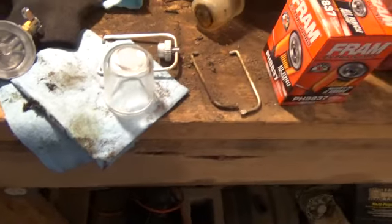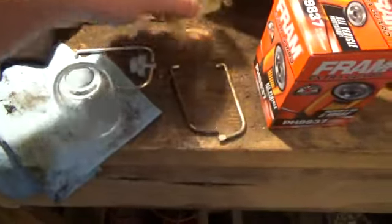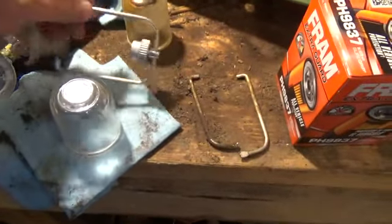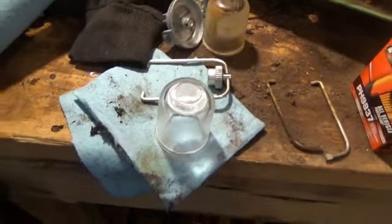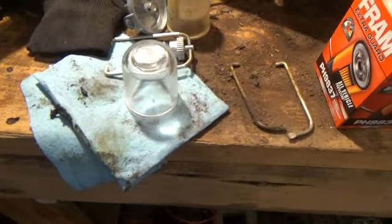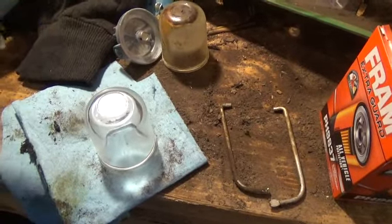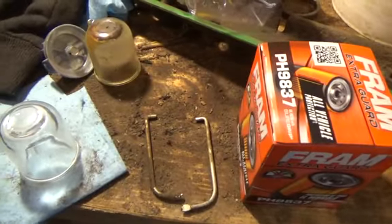Alright everybody, so I ran to Fleet Farm, picked up a new one. I'm just gonna put these new parts on there, save them. I was gonna go the other route, but somebody brought up a very good valid point that this also works as a water separator, so we're gonna just put these new parts on there quick and get some gas to flow.